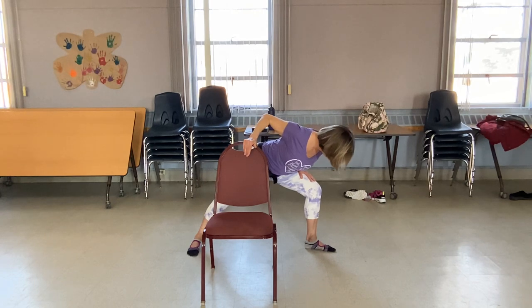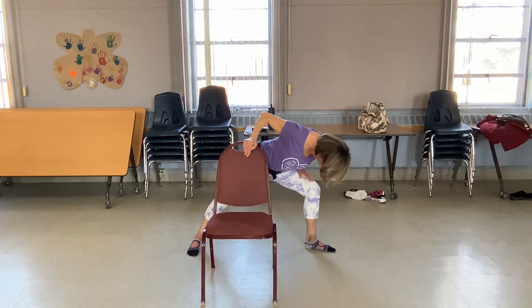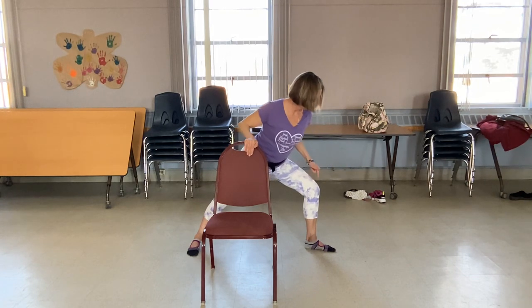Looking down towards the earth, maybe tuck the chin, look back towards that back leg, bring that belly in, look forward again and come right back up. Don't straighten that leg. Yeah?